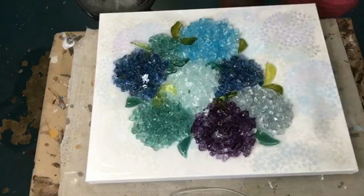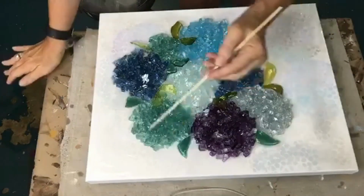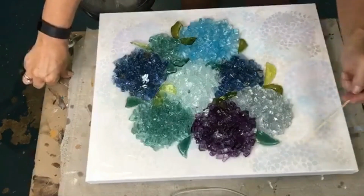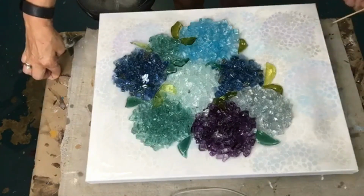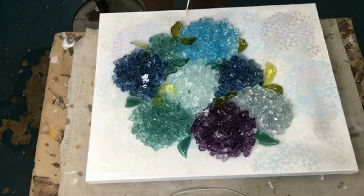So now what I'm going to do is take my skewer, and you can just use a toothpick or any sharp object, and I'm just going to do a once over on my canvas to make sure there's no debris, no little fuzzies, no little hairs, nothing that shouldn't be there. If it is, I can just pick it out with a pointed tip. See, there's a little something right here, just a little dot of dust. I can just pick it out with the tip of my toothpick, skewer. That one don't want to come out. And then we don't have problems.